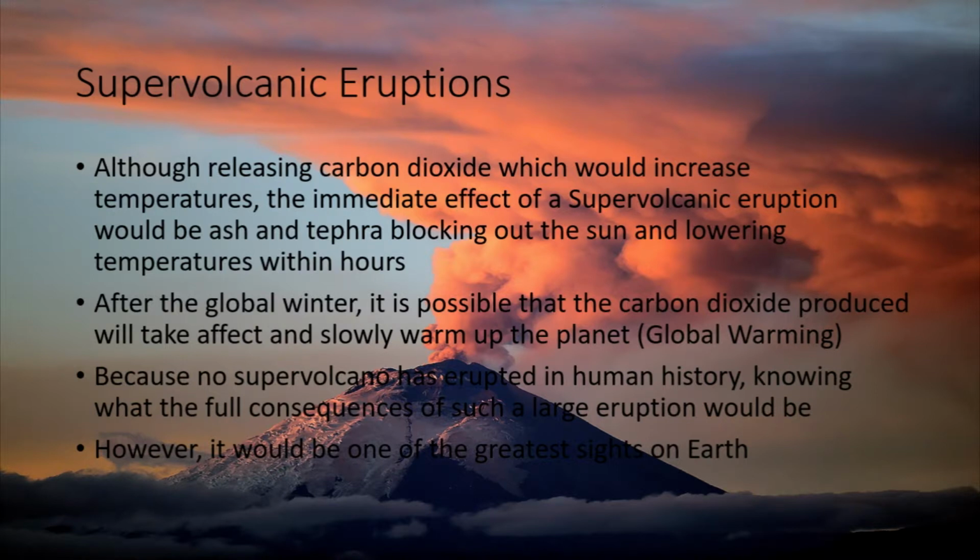In the jet stream, within a day, it's covered from parts of Europe to most of Europe and huge sections of Russia. It's possible that after the global winter, the carbon dioxide produced during the eruption will take effect and slowly warm up the planet. Global warming. But because no supervolcano has ever erupted in recorded human history, we don't know what the full consequences of a large eruption would be.